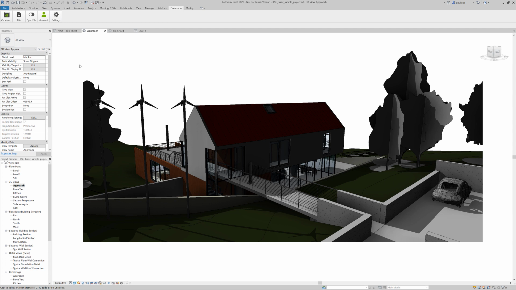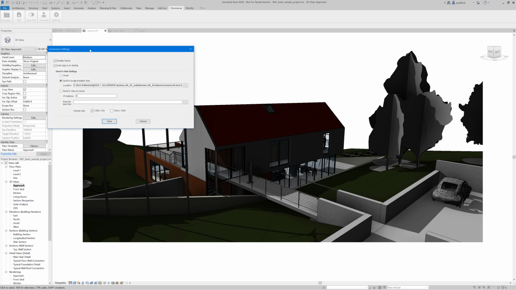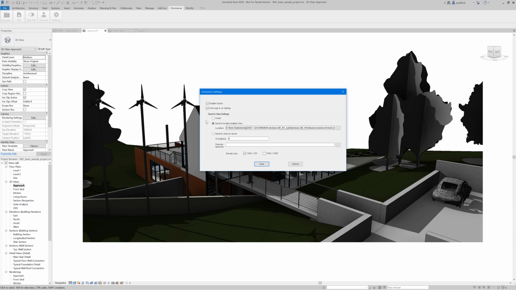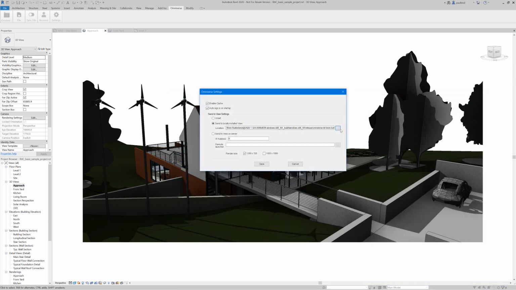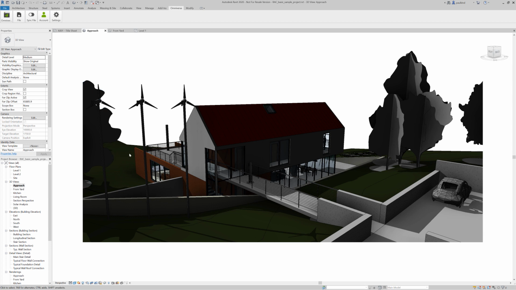Okay, so the first thing is we have to make sure that in our settings window we have actually located our build of View. So this goes ahead and connects to my local install of Omniverse View. And to do that is very simple. You just click it, locate your kit install, locate the Omniverse kit bat file, and go ahead and open it. Once you do, View is now connected. Okay, great. So let's go ahead and save that. And now View is ready and connected, so we can go ahead and sync it.